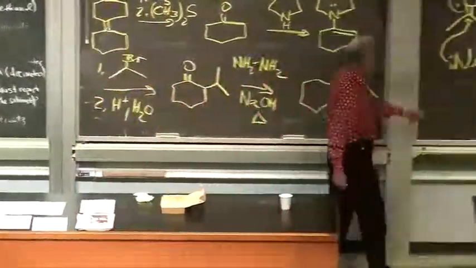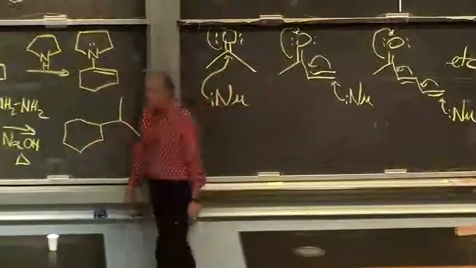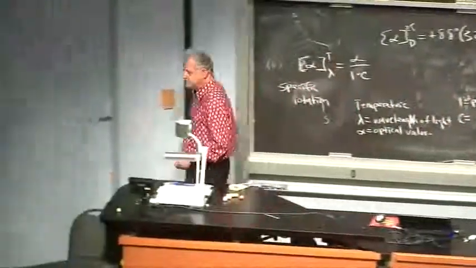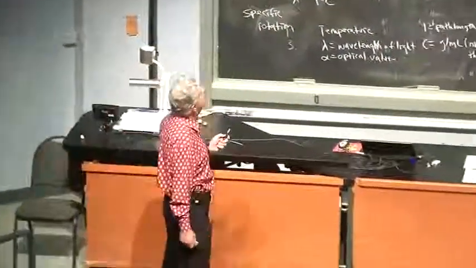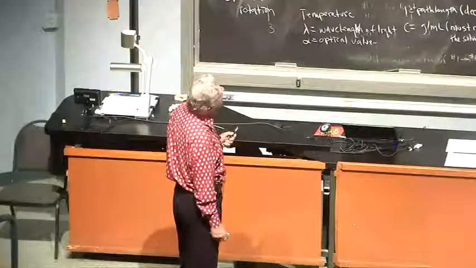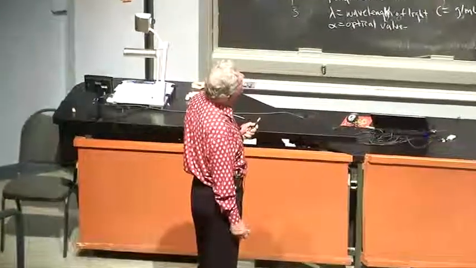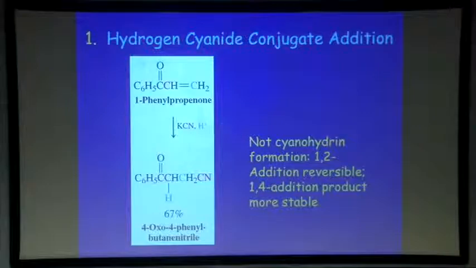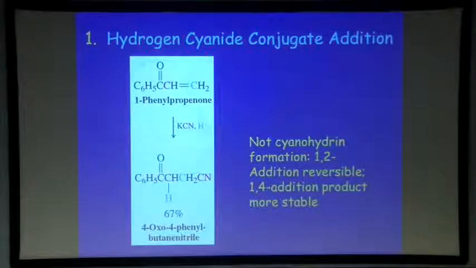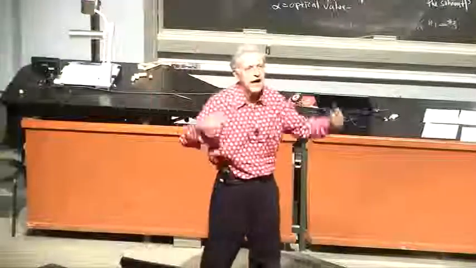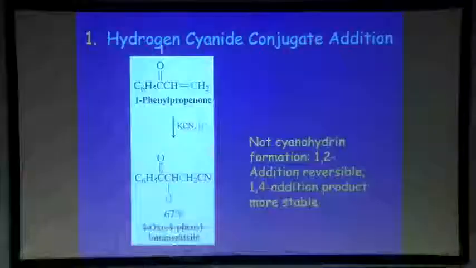So at the very end of last Tuesday, we did the first example of this, namely cyanide addition, and that's still up there. So HCN adds, and it adds to the beta carbon. And again, just to rub this in, the cyanide attacks here faster, but it's reversible, and every now and then it attacks here, and that's a thermodynamic product because the carbonyl is retained. This mode of addition is called 1,4 addition, and that's a colloquial term because you count the reactive unit as 1, 2, 3, 4. It's 4 atoms. So the addition occurs at the termini. Okay? And addition to the carbonyl is called 1,2 addition.